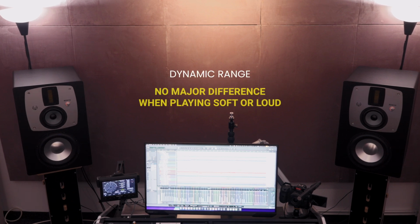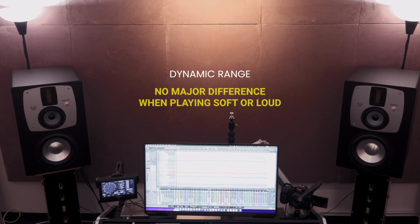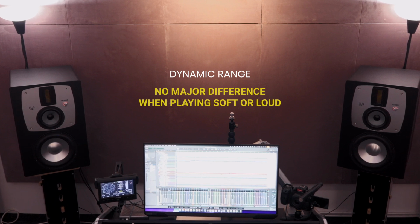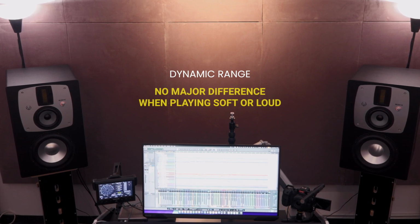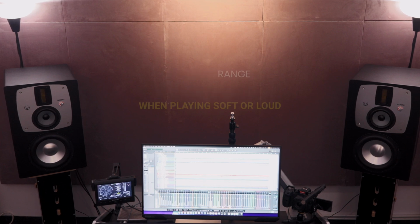When it comes to dynamic range, the speakers can handle working on them on lower levels or blasting them at max. I was quite afraid that with the speakers being so big, being main speakers, that they will require a lot of power and that I was pushed to work at higher levels. That was something that I didn't want to. And most of the time with the EVEs, I work at lower levels and the quality stays the same. Of course, they sound better when pushed a bit harder, when the 10-inch woofer starts moving air around, but I have no issue with working on them at lower level.